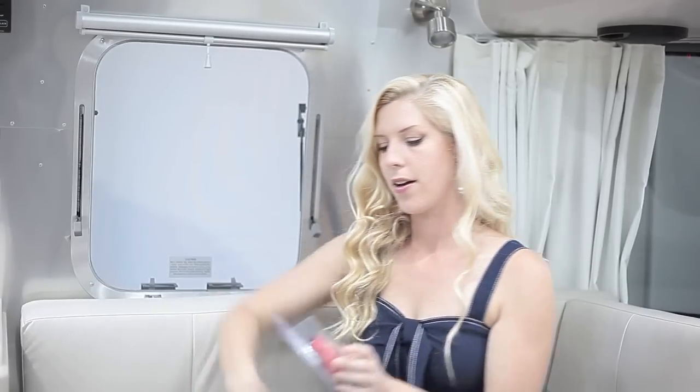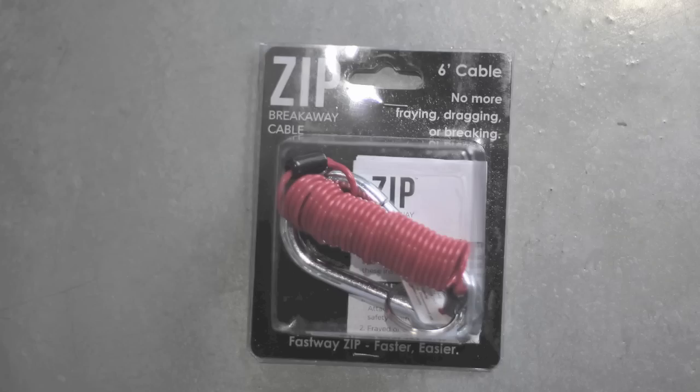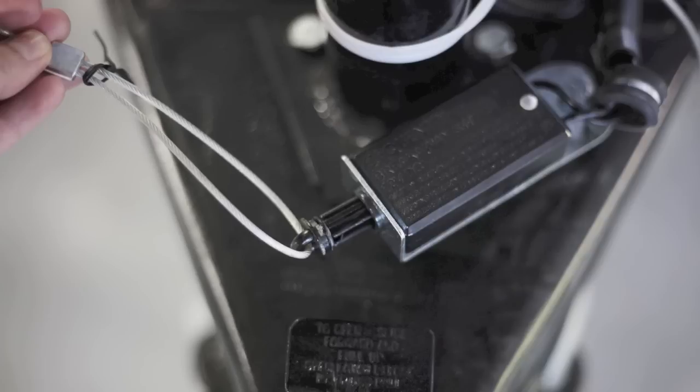I'll cover hitching up in a separate video, but for now, you'll need to get yourself either a carabiner hook or one of these, a bungee breakaway cable. That ensures that if your vehicle and your Airstream ever become separated, it yanks a pin out on the front of the A-frame of the trailer, which activates the trailer brakes, and it will come to a stop by itself.